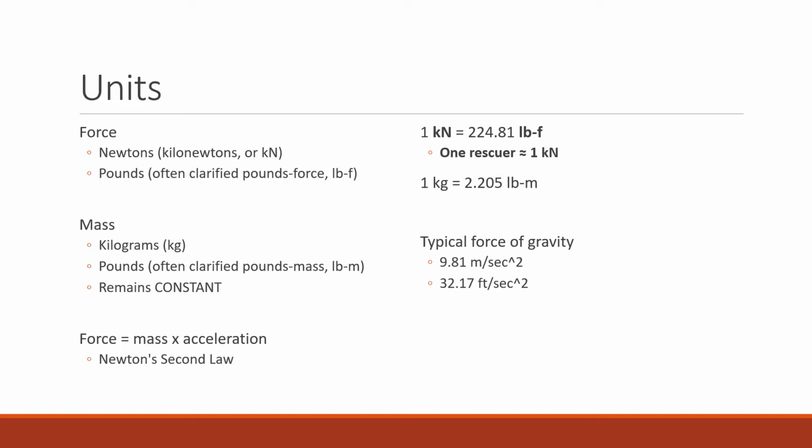1 kilogram is equal to 2.205 pounds mass, if you want to do that conversion. And then our normal force of gravity, which is how you convert kilograms to kilonewtons, is 9.81 meters per second squared. Multiply that times kilograms, then you get newtons. Same applies to convert pounds mass to pounds force. If you're dealing with just an absence of force to begin with, it's 32.17. Generally not necessary. Focus more on that pounds force to kilonewtons, because we're not accelerating. We're assuming static systems for the majority of our operations.